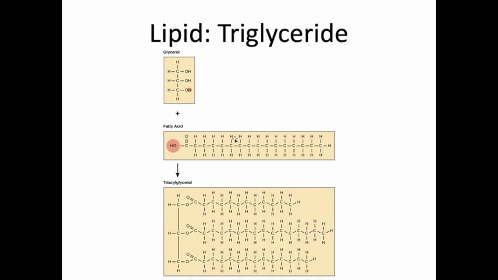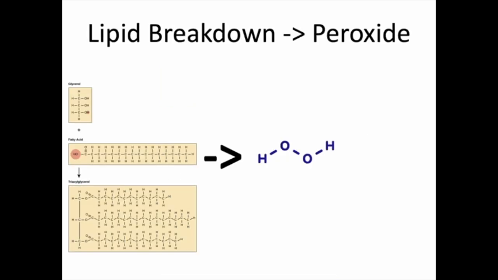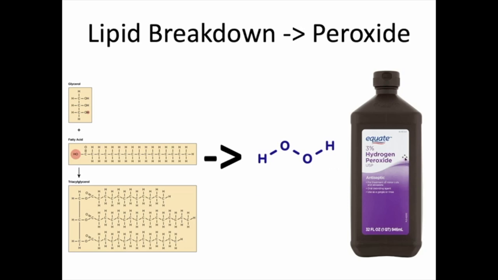Well, without getting into the biochemistry of it, there's something that happens when you break down fatty acids. This is unavoidable. Anytime you're breaking down this type of organic molecule, you are going to generate a byproduct. That byproduct is called peroxide. Now, if the word peroxide sounds familiar to you, there's a reason for it. It is the ingredient of hydrogen peroxide, this brown bottle. And if you know anything about hydrogen peroxide, yeah, antiseptic. This is what you put on a scrape or a cut or something in order to prevent infection.